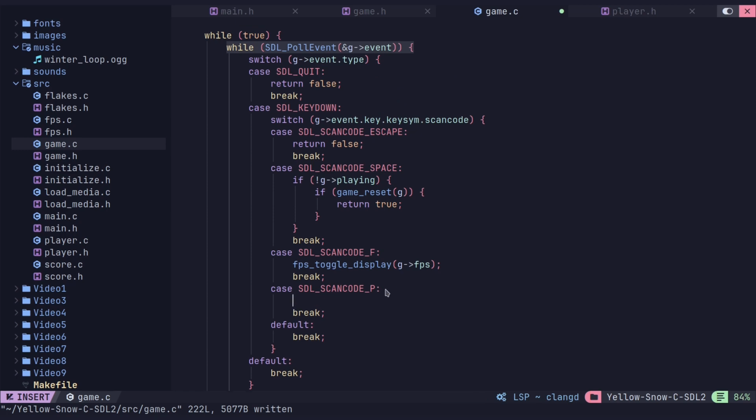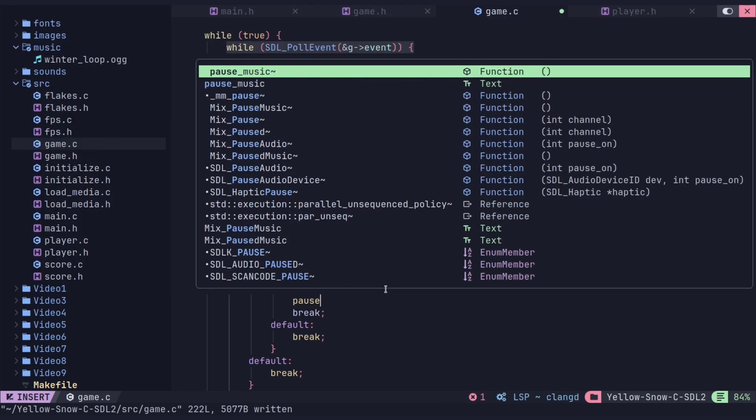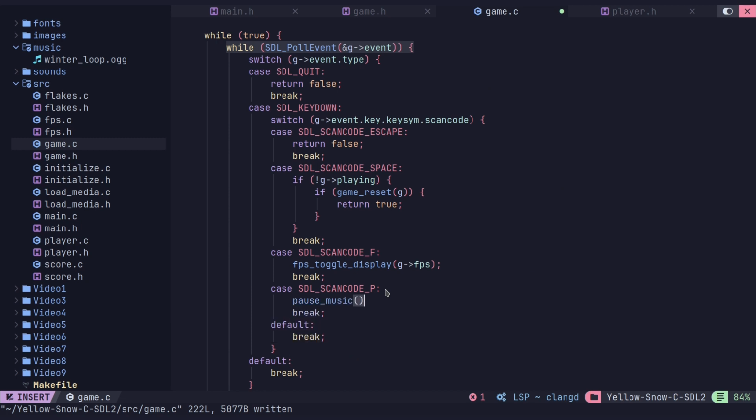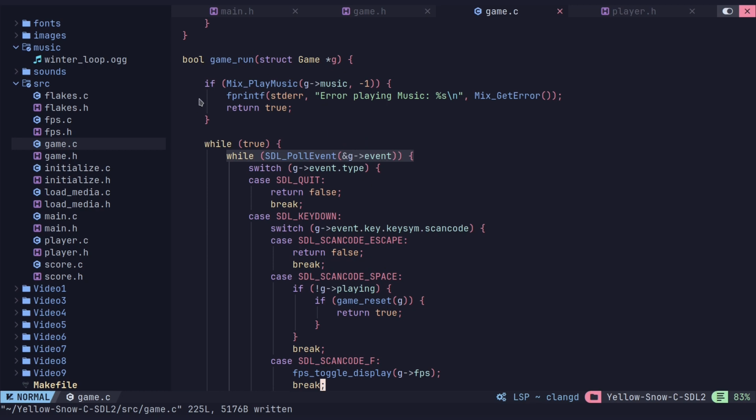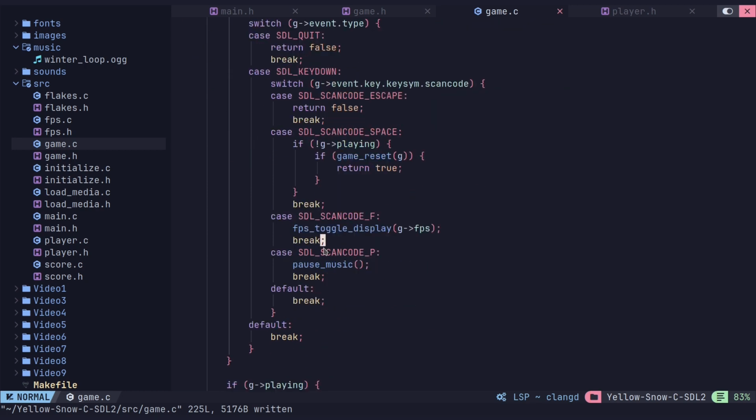And we'll just call that, what do we call it, pause music. Okay, let's see if that works. Hopefully the music will start playing automatically because we are doing it here. And then if we press P, we can pause the music and then resume the music.